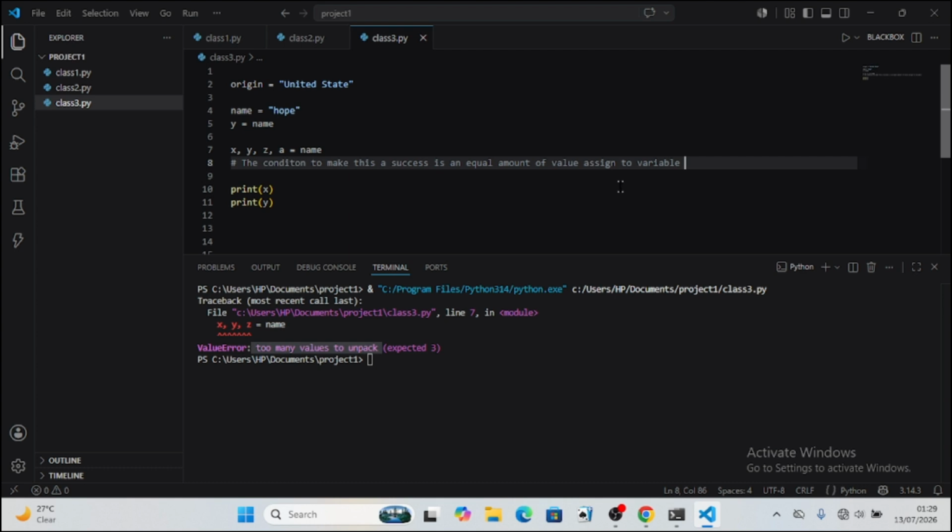So we want an equal amount of values to be assigned to variables. If you have that, then you are going to have your items successful.